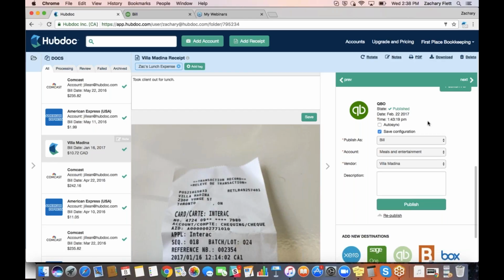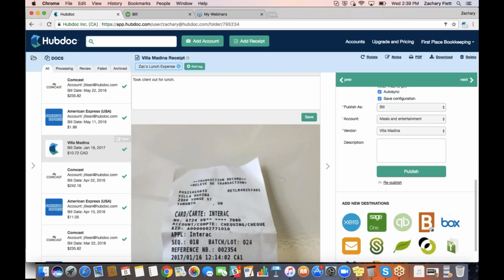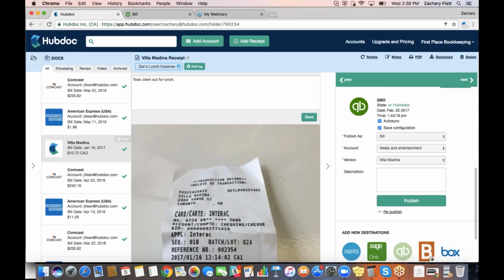Or if you'd like to take that even one step further, you have the option here to auto sync, which is a big thing for clients that don't want to be checking their Hubdoc account all the time. It's really end-to-end management, and the fact that you can have a client upload a document into Hubdoc, we're going to automatically extract all of that data, as I mentioned, with our OCR technology. And then if you have auto sync clicked there, we're also going to automatically publish with the saved configuration over to QBO. So no need for you to come in, jump into Hubdoc and check on documents and things like that. As soon as they're uploaded into Hubdoc, they're going to be automatically published over to QBO for you guys.